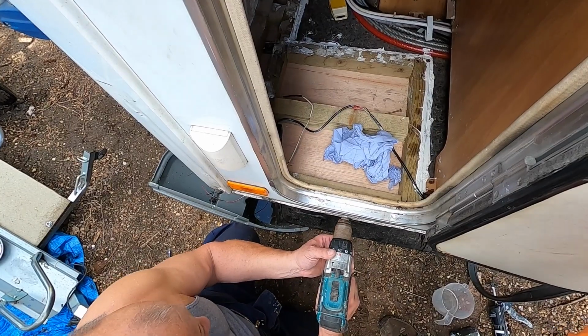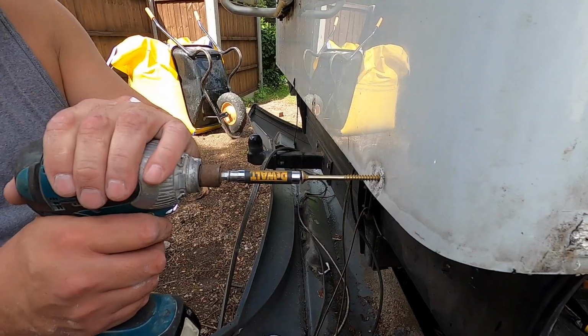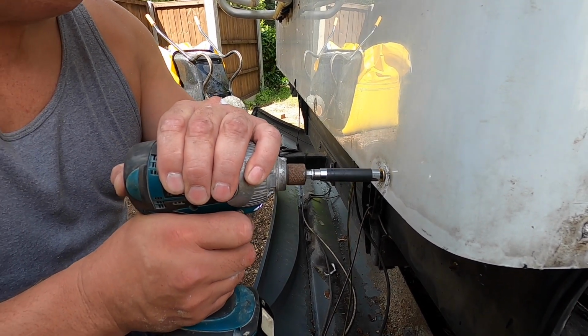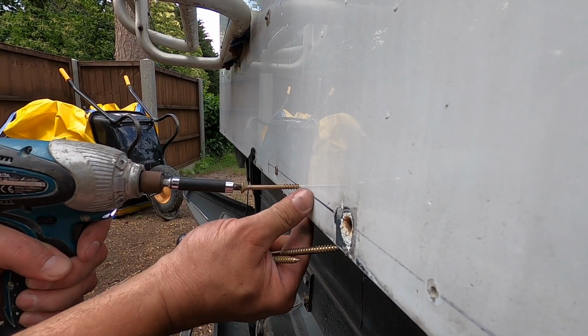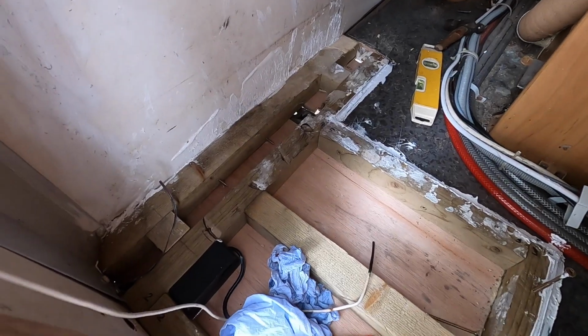To attach our new floor panel in place, we pre-drilled holes and used 120mm self-tapping stainless steel screws. Later, we covered the screw heads with Sikaflex to stop the moisture getting into the hole. So there we are, we've got it pinned now.